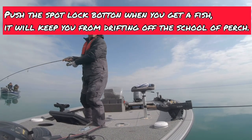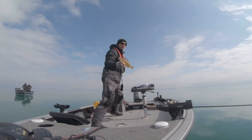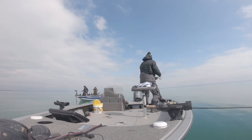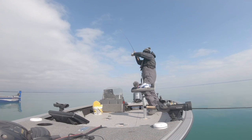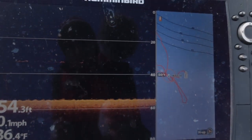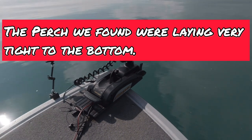Got him! The idea is get down as quick as you can. There are a whole bunch of them on the graph — got a big jumbo! There are so many on the graph. This is what happens when you find them. Look at the size of that perch Avery's got. This is what we're looking for — close to the bottom, all those little marks are perch. Use your electronics to find them, spot lock if you have it, or anchor, or make short drifts. The water is cold — 36.4 degrees.